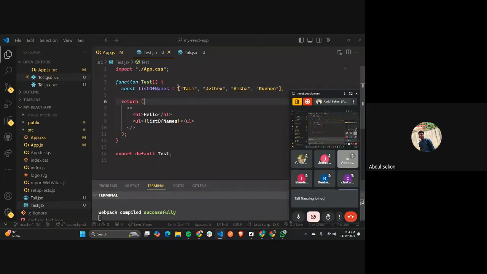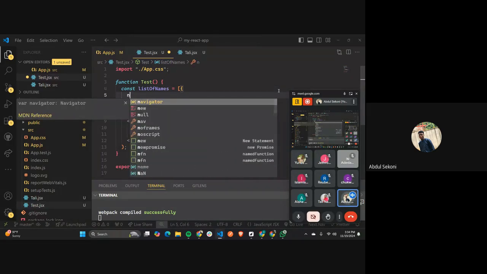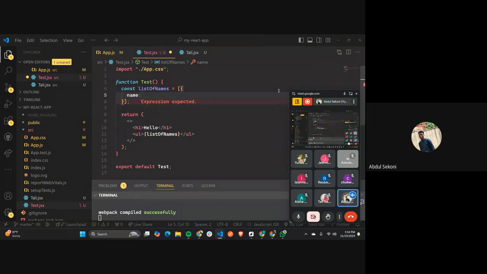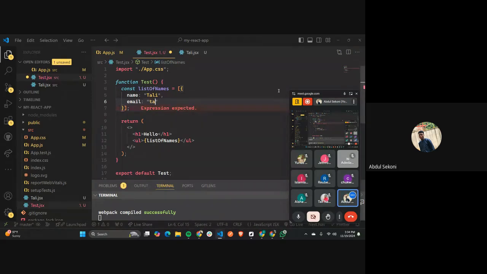Now, let's change this array of string to become an array of objects. Again, you are coming from the JavaScript world, you should know what an object is. Now, inside this object, I want to have a field that houses a name and also an email. So I have this, and let me create another one.